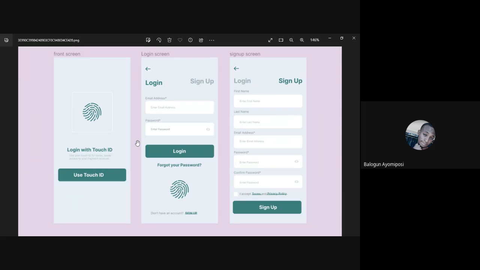And Amarashi, I really like what you did here. The front screen, the login screen, and the sign up screen. I can see majorly what is there is the alignment. Yes, alignment. It's just about the alignment stuff. Number one, log in with Touch ID and with the text here. Like this text here, I'm going to say something that you should be very concerned about your users. Yes, your users. We don't know who's reading this, like who's going to see this and study it.